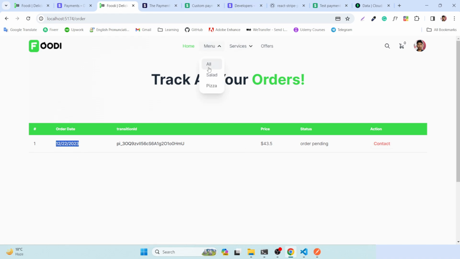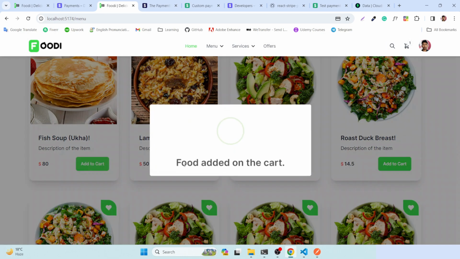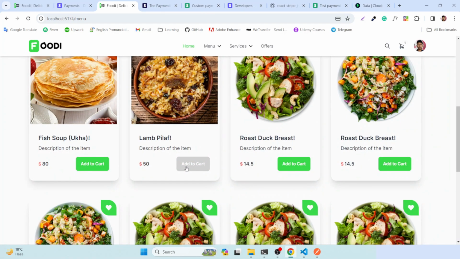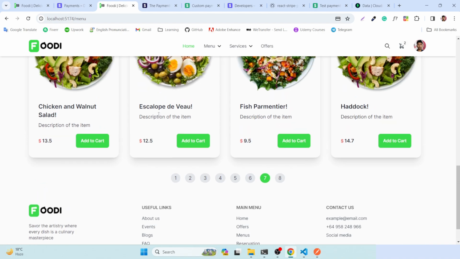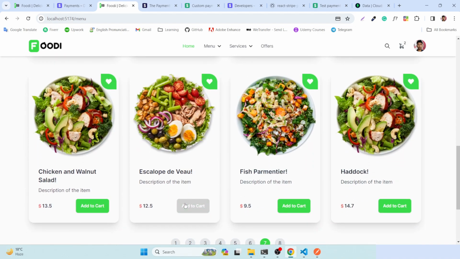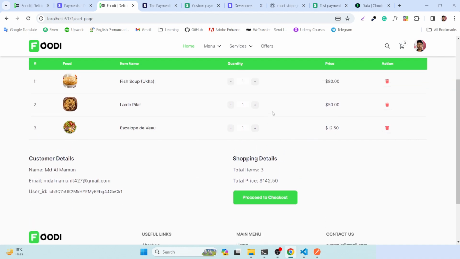Now let's add some products again. Let me add two products for now, the first two. Okay, maybe we can add from the last one if we want. So maybe we can add these products. Okay, that's fine. Let's try to increase the quantity. So okay, now proceed to checkout.